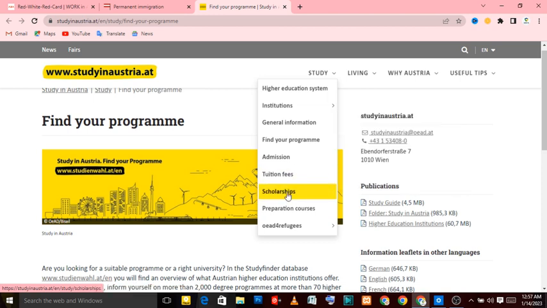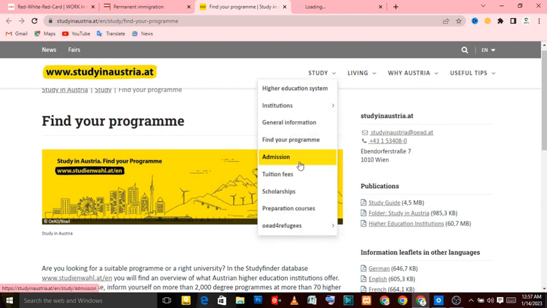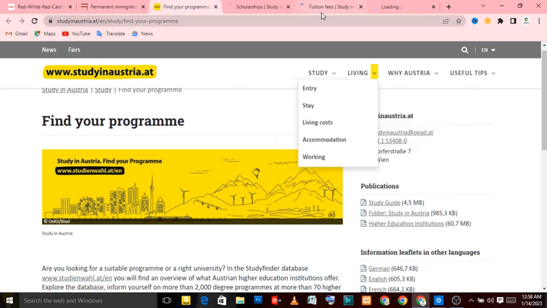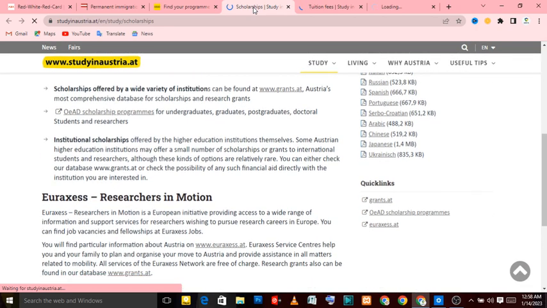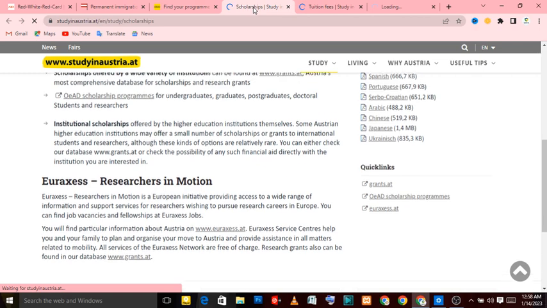So you can always check out their scholarship programs. The tuition fees, you can always check that out, to enable you make up your mind on which of the universities or higher education institutions, the college, you are going for. And you can always find the links to the university that you want to go to. So this is the scholarship. I'm rushing things because I want to make today's video brief and informative. So this is the scholarship page. You can always read through it.